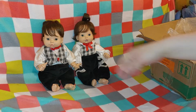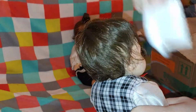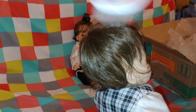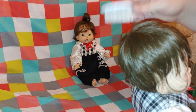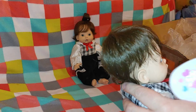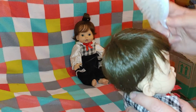They're so cute. You need a good brushing too. Let's get yours a little under control. Oh, you got a little curl. So, now I have three sets of these wearing the same outfit. And you know what? It's such an adorable outfit. I don't care. They look adorable. I don't care. It's so cute.